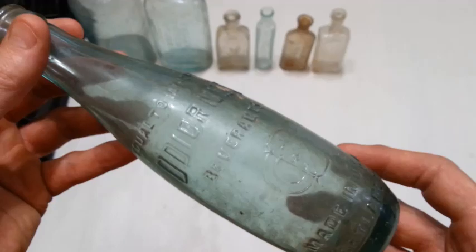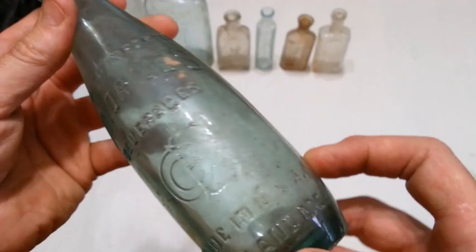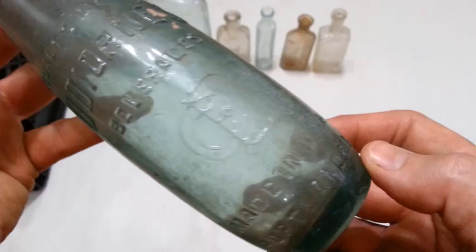This looks familiar. Yeah, there was lots of these in this collection as well. And here is another one. Odeorn's Beverages. Nice sort of bowling pin style soda bottle. And these are machine made as well. From Portland, Maine. This company comes out of Portland, Maine. Nice sort of monogram there. They're a nice bottle.